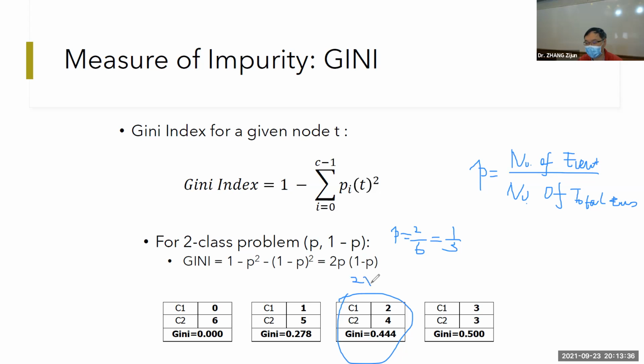Then its Gini is 2 multiplied by 1 over 3 multiplied by 2 over 3. Okay. And it's 4 over 9. All right. And the last one is 2 multiplied by 3 over 6 multiplied by 3 over 6. It's equal to 1 over 2, which is 0.5. All right. So the details are clear. Everyone got it, right? Very simple.